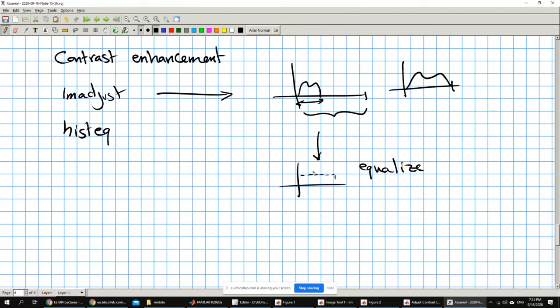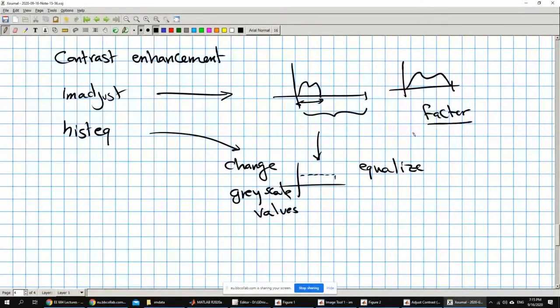But actually, it's going to try to change. This actually does change the gray values, by the way. Okay, so this will change the grayscale values here and expand that. But when you look at it after expansion, it's going to be different from that. So this is one technique that just expands the range. It's just a factor multiplied by the actual intensity. Here, it's a little bit more complicated than that. Let's try both and see what happens.